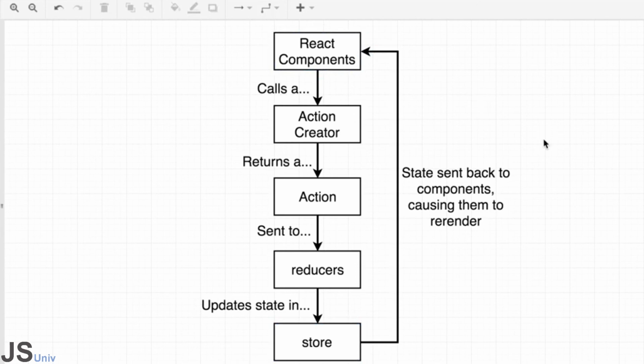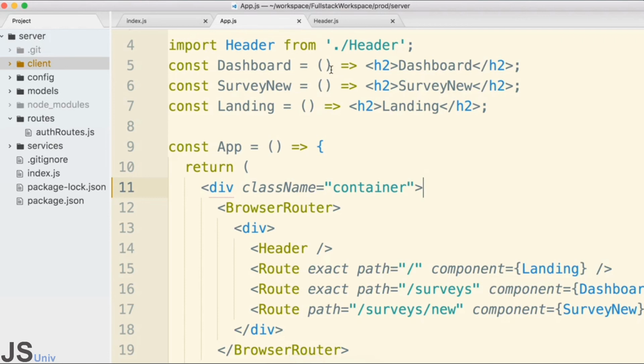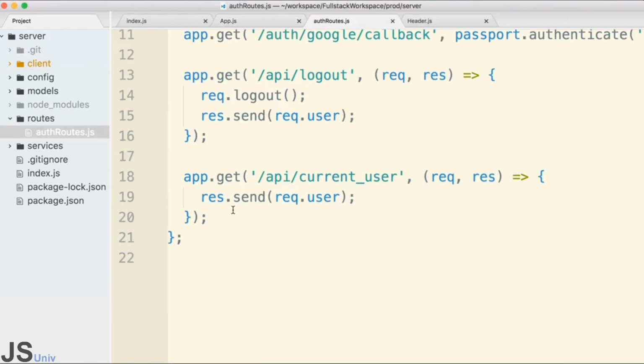And then that Redux store, all the state inside of it, will be sent back down to all of our React components. So in short, what we really want to do right now is create an action creator that will make an AJAX request over to this route handler on our server right here. So this is going to be fantastic because it'll be our first exposure to how we really do communication between the React and server side of our application. Now this is going to be pretty in-depth the first time we go through it, so let's take a break right now. We'll come back in the next section and start working on our action creator. So I'll see you in just a second.